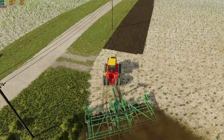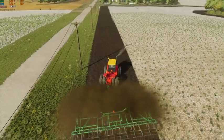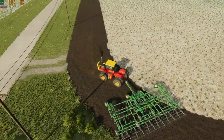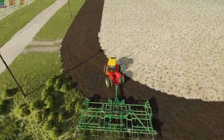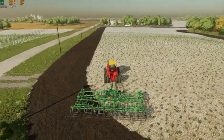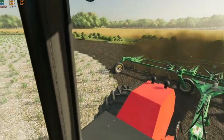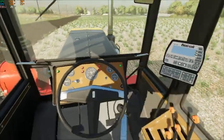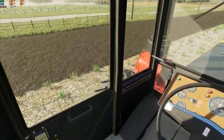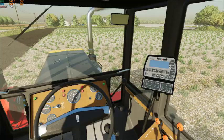I do really like this cultivator — this is actually the first time I've used this particular cultivator, so it's kind of new for me. We're definitely kicking up a little bit of dust, that is for sure. We'll get lined up here for our next pass. This is also my first time using this tractor, and I'm really, really liking it.